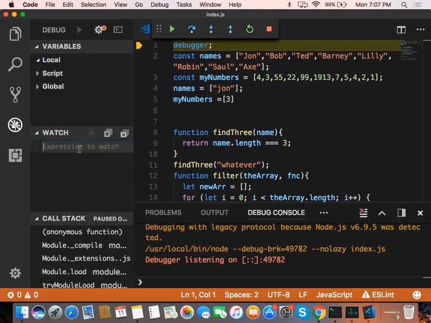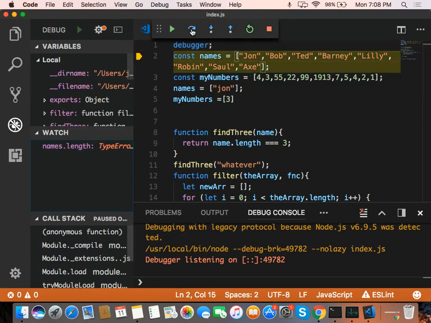If I hit the plus sign and type names.length, what do you think Watch does? Yeah. This is for when you don't want to keep typing or hovering over to see what the information is; you can type that information over here. Like, I always want to know what names.length is at all moments in time. So I'm going to watch it. That's why that term is used.